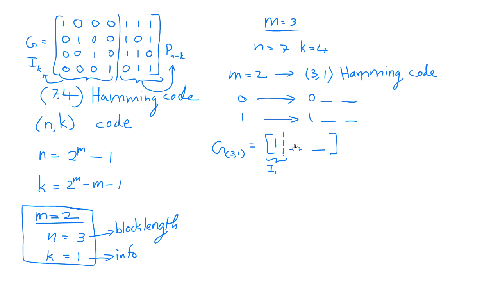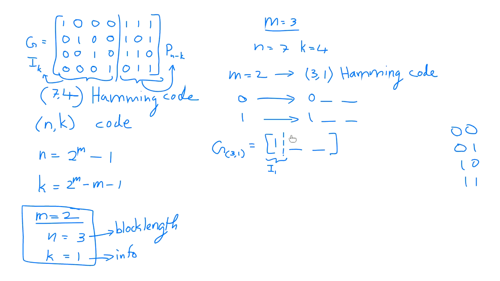Because there are 2 positions, we can have 4 combinations, right? The values that we can put there are 0, 0; 0, 1; 1, 0; or 1, 1, because we have 2 bits here. With 2 bits, we can get 4 possible combinations, which are shown here: 0, 0, 0, 1, 1, 0, 1, 1.